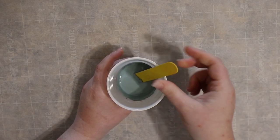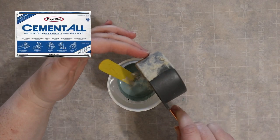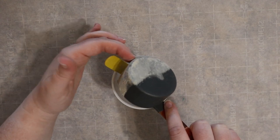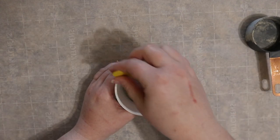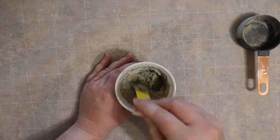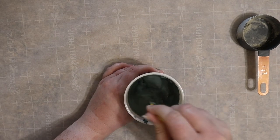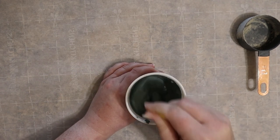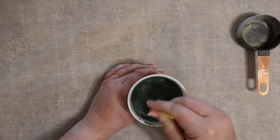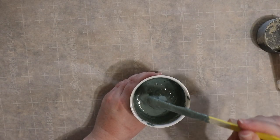When the liquid is smooth it's time to add in a small amount of cement powder. Again I'm not measuring specifically here, but rather adding in a little powder alternating with a little water until my cup is mostly full and the consistency roughly resembles a thin cake or pancake batter. It's important to note that the color you see here of the liquid is actually much darker than the cement will be once it's dried, so keep that in mind. If you're looking for something pretty dark, go ahead and add in quite a bit more black paint and less of the lighter color.